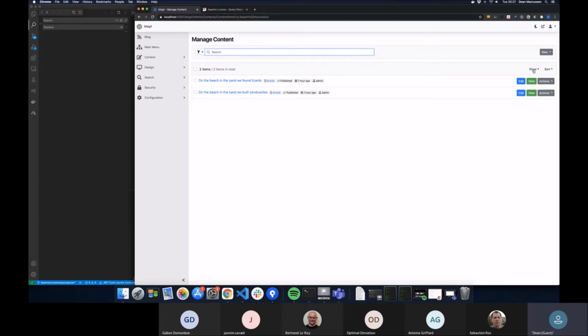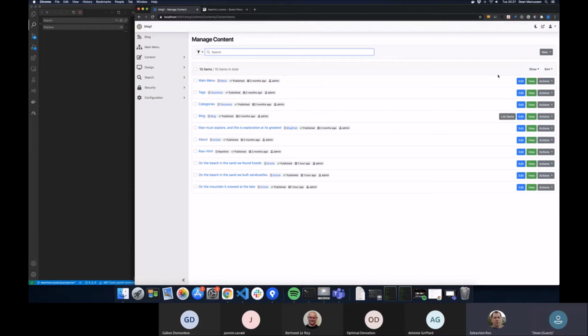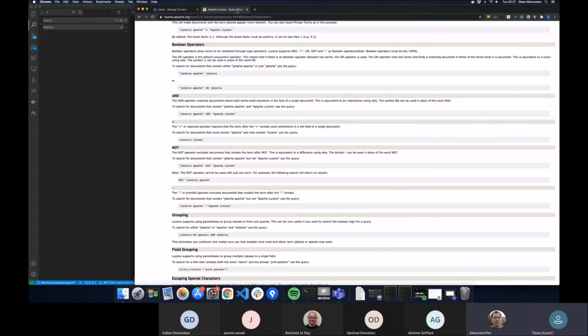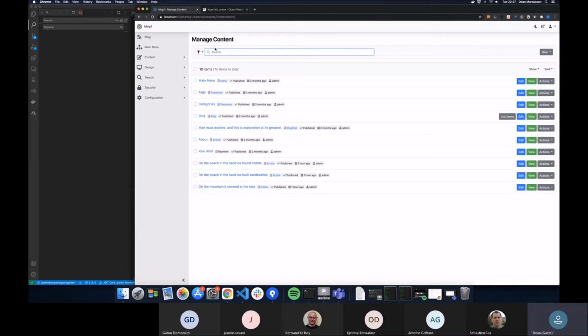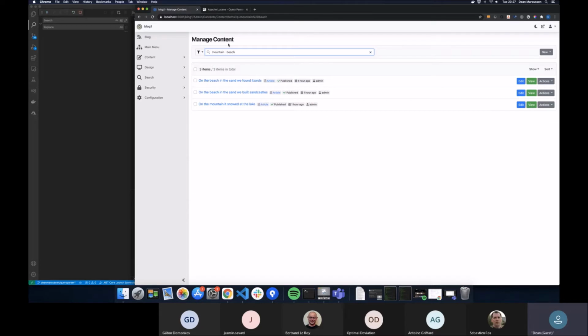I can then clear that and do... Why is it all? It's all because that's how Lucene does it actually. That's interesting, the Lucene parser. I want Bertrand's opinion on that, because when you add more things, usually you want to see less stuff, no? Well, I based the Boolean stuff on the Lucene parser syntax, and if I've got it wrong, tell me and we'll get it the other way around. But the default when you have nothing between terms, like beach mountain, is or. So you get more stuff.